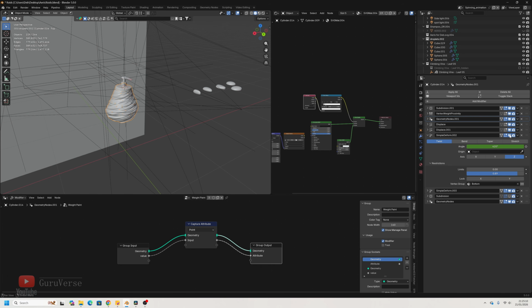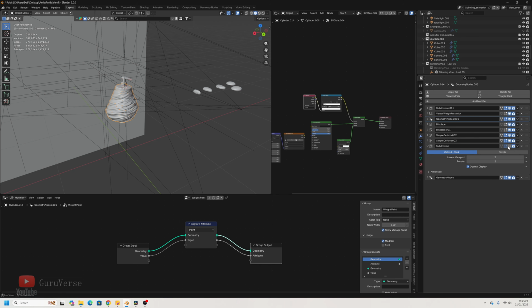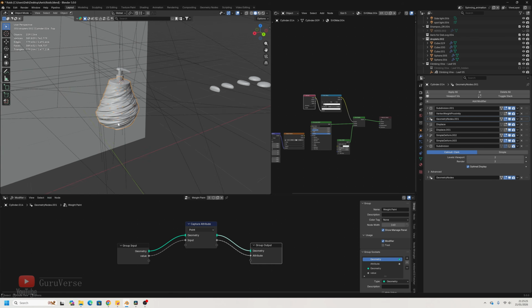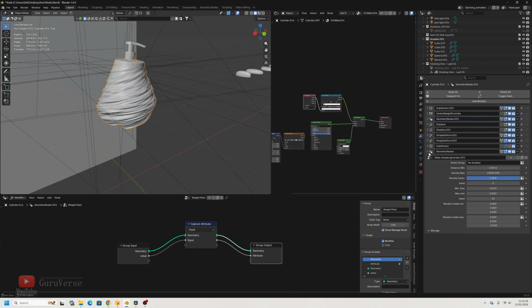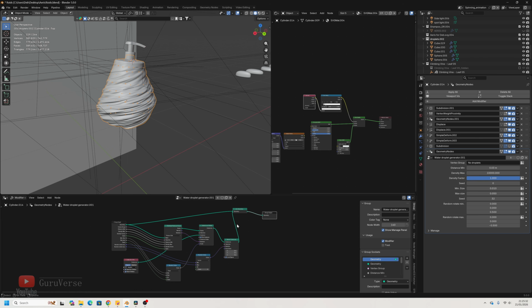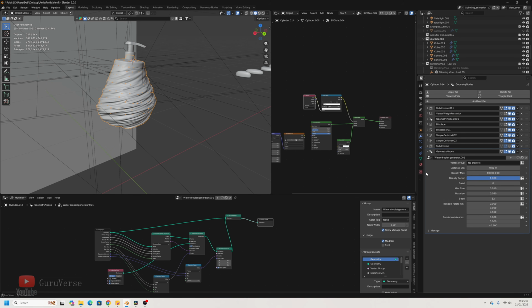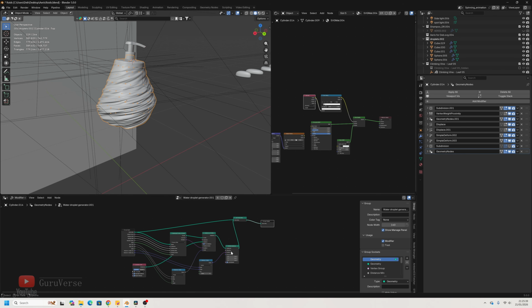Then simple deform, that gives you the angular displacement twist of the object. I believe I use another one for a bit of effect. That I kept switched off for now, but it is in there for a smoother effect of the final animation. Another subdivision surface, and obviously that's the water droplet geometry nodes that I created. So that's that. There are many tutorials. I went through a few tutorials to get this done.